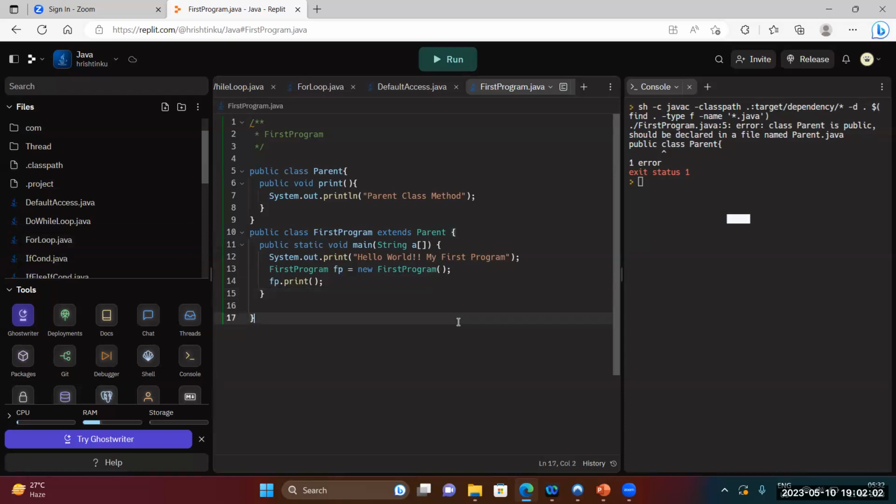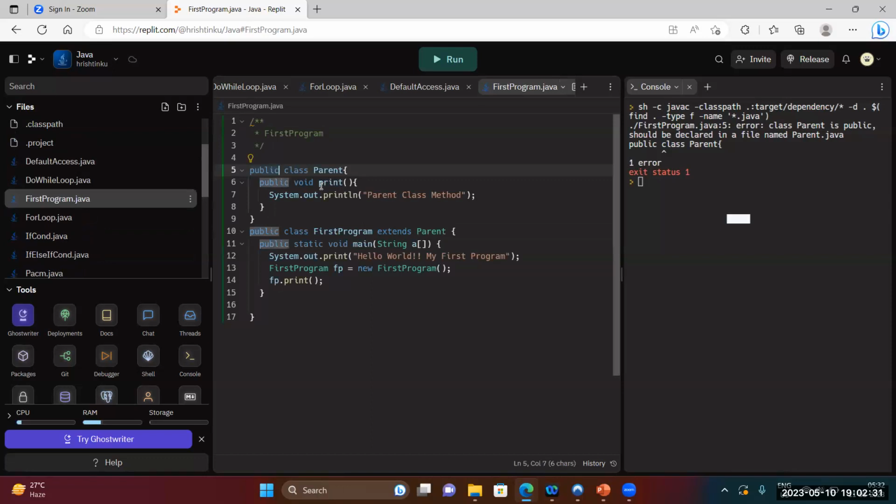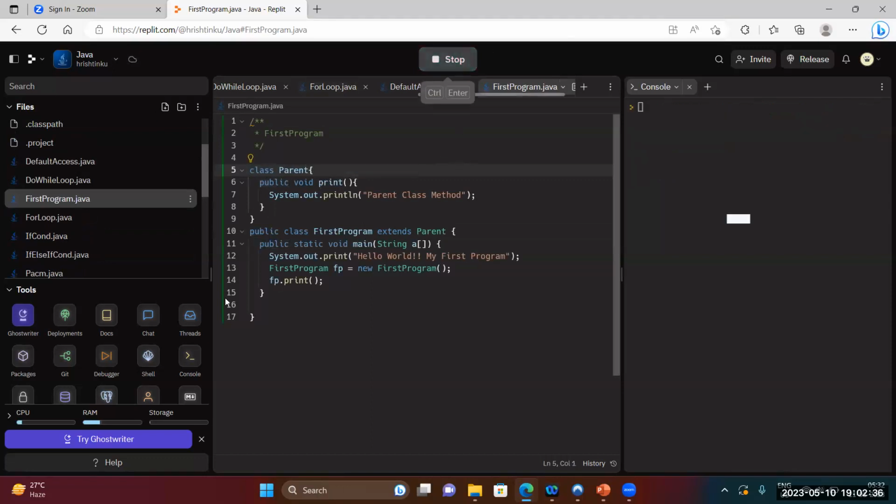Oh, okay, I'm sorry, one second. Let me just rename it back to first program, PROGRAM. Let it be like this, and I'm going to just remove public for this. Just run it now.